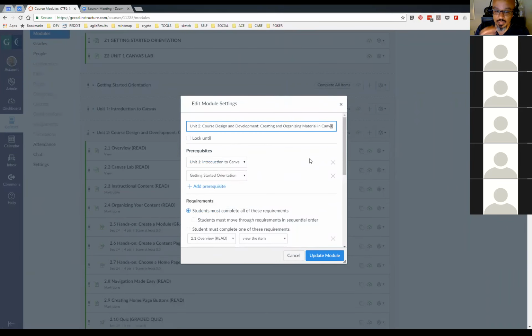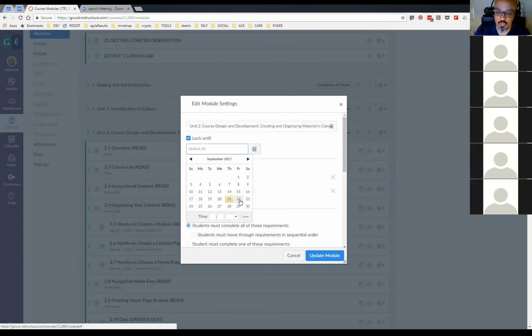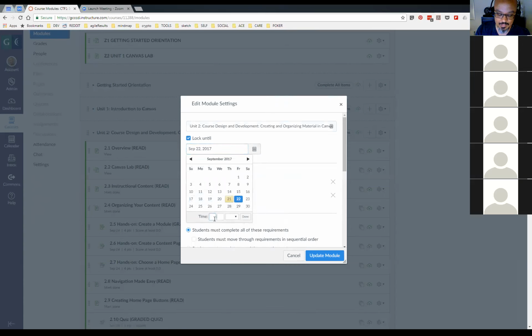Now, also in the beginning, though, the way I had this course before, during the summer and spring semester, I used to have these items locked in the beginning. And so these items would lock and unlock on every new module. It would lock on Friday at 8 a.m. in the morning. And I'm not going to click done for that, but that's when these items would lock.